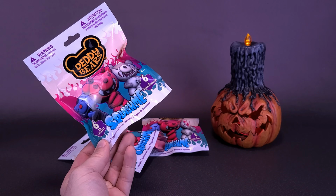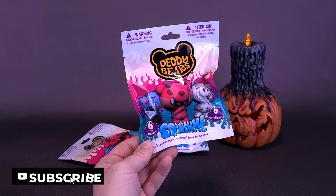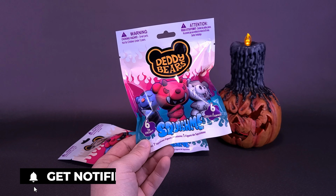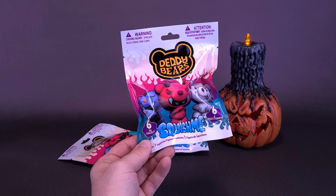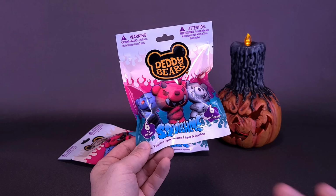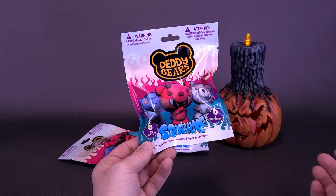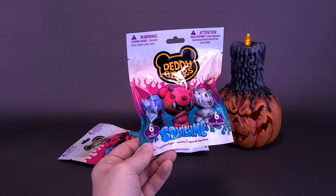Like clockwork, we're being joined as well by the soul-sucking candle. I actually found these at my local Shoppers Drug Mart. I'm not really familiar whether Shoppers Drug Mart is available everywhere, but I can certainly tell you, as a staple here in Canada, Shoppers Drug Mart are just as common as Tim Hortons. Sometimes, in fact, you actually have Tim Hortons right near a Shoppers Drug Mart, so you can go in for your medication. Then you can go get your medicated coffee. I'm not saying, though, that Tim Hortons sells medicated coffee.